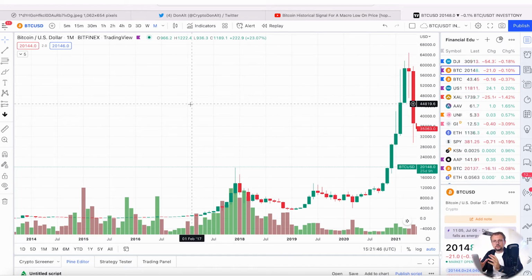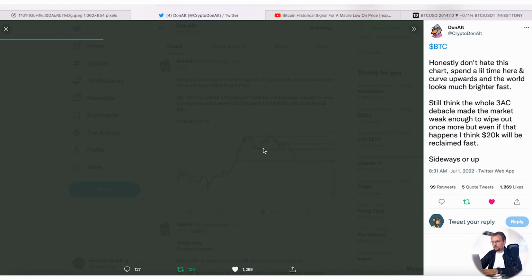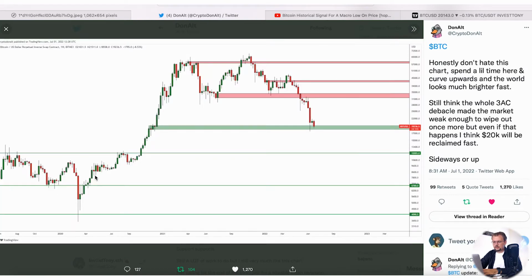It's based on support and resistance. You have to identify them on the chart, and you can get an edge just by trading supports and resistances. And one of my favorite traders, a guy who's definitely outperforming the majority of traders, goes by Don Alt. He has a YouTube channel and a podcast, and his charts look like this. Pretty simple and easy. He has the zones, which look like that, and he has the lines, the supports and the resistances.